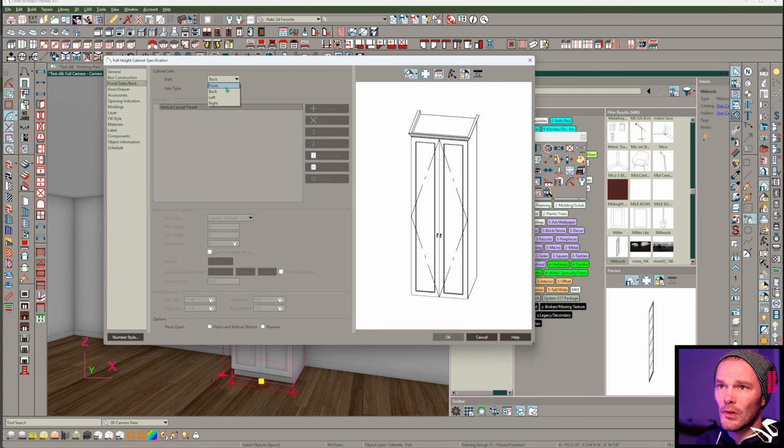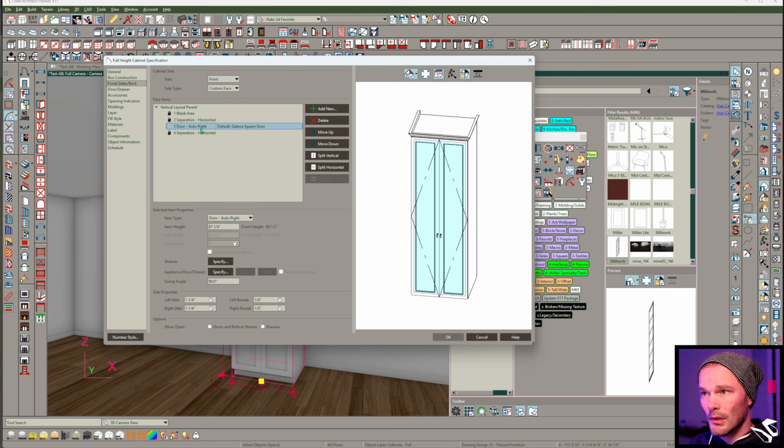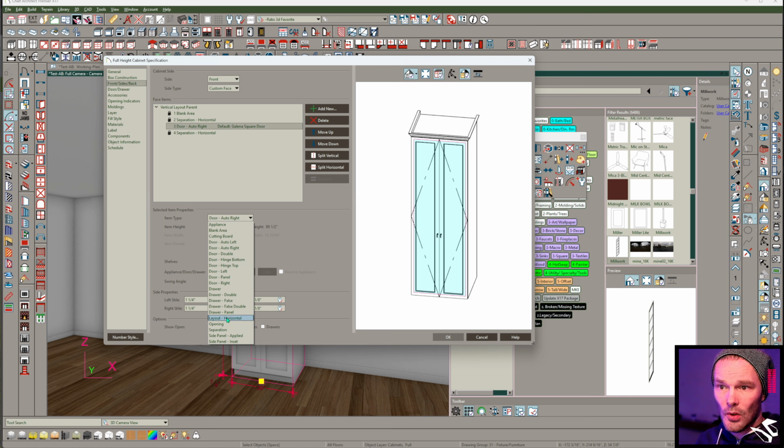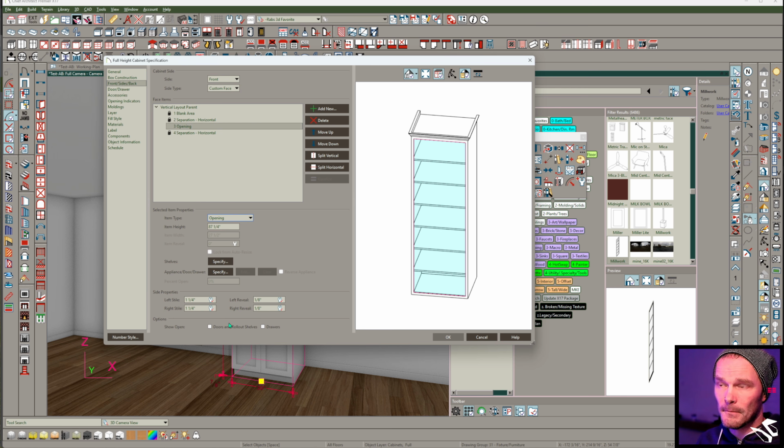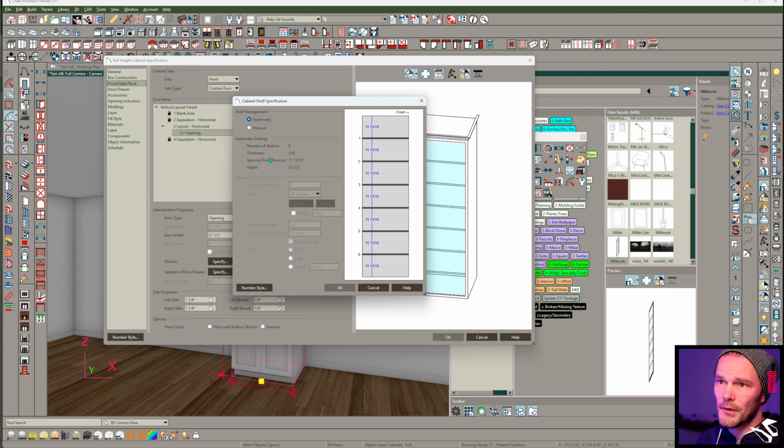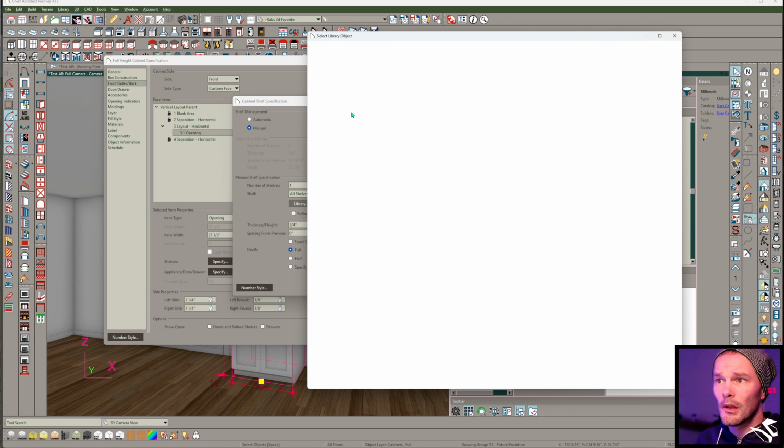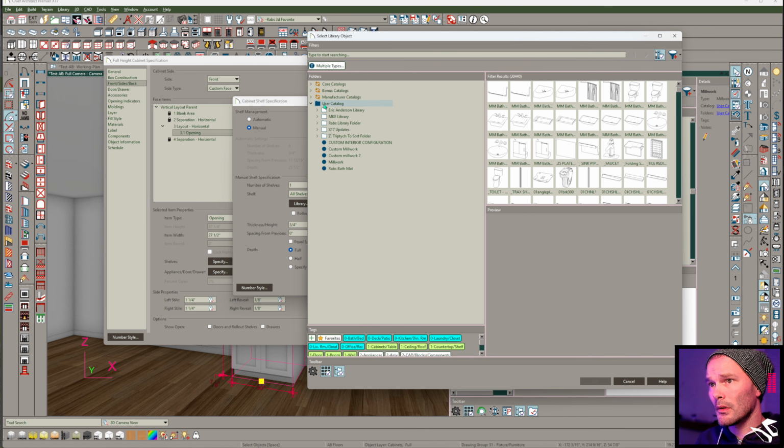Let me show you a way when we're not using doors. When we're not using doors, this just gets to be an opening, right? And then we're just going to split that opening vertically a bunch. And before you do that, go ahead and set it up. So opening, shelves, manual, one shelf. You want to set up spacing from previous as 0 right away. Hit the library. Go find your brand new millwork symbol.